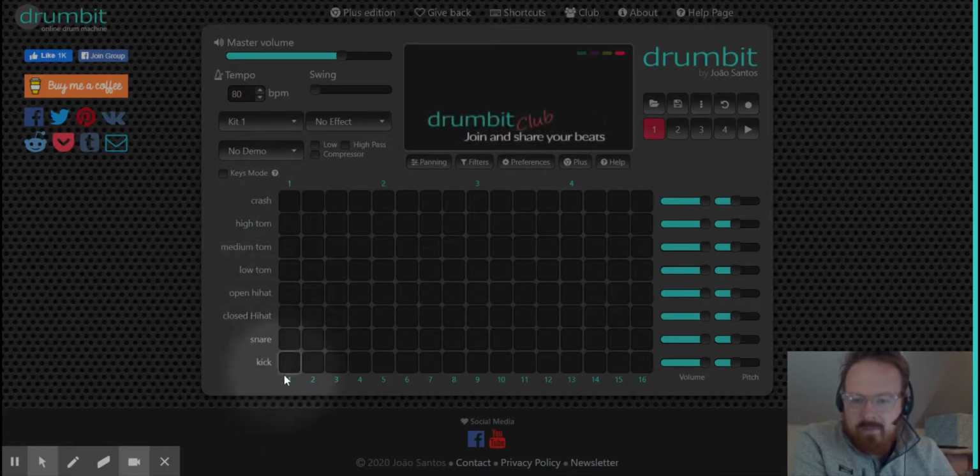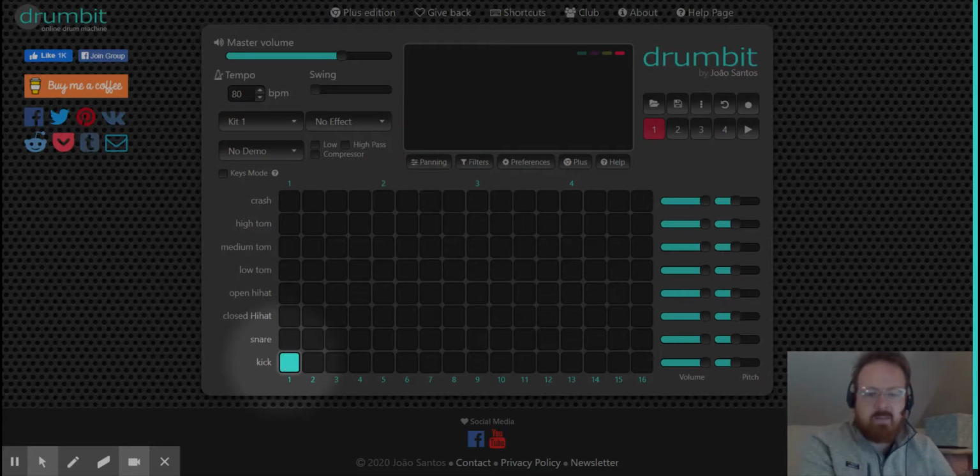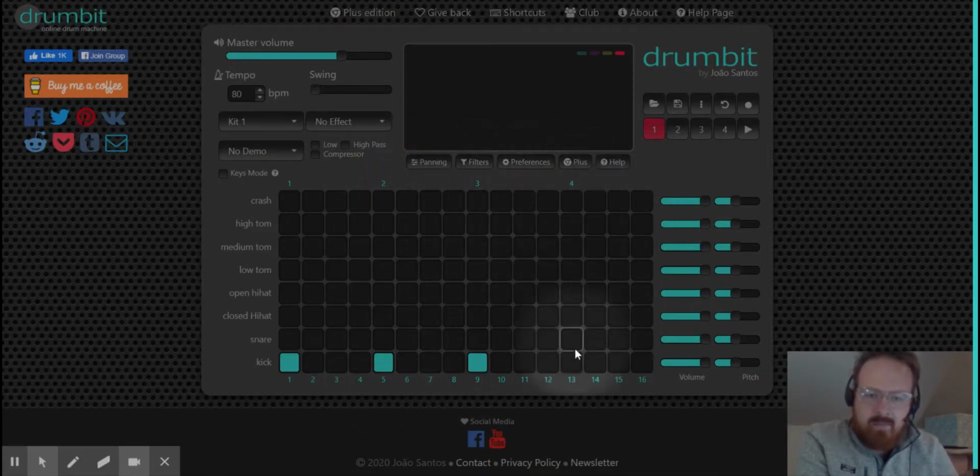This is beat 1. So I'm going to click on kick, because the kick drum is that bass drum, that lowest sound, and I want to hear a kick drum on beat 1, okay? I'm going to look up at the top. Do you see where it says 2 here? I'm going to go all the way down, and I think I'd like to put a kick drum here as well. This is beat 2. I know it says 5 at the bottom. It's the fifth square, but this whole row is beat 2. All right? And if you go over here to 3, you can probably guess, and then 4.